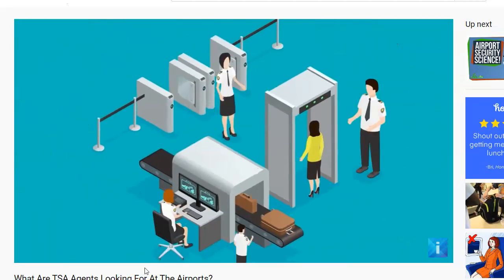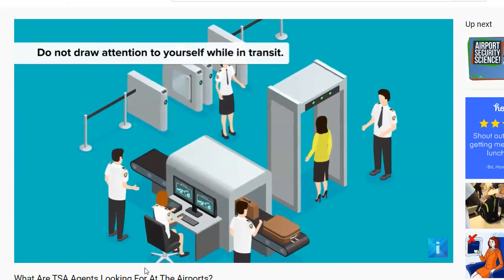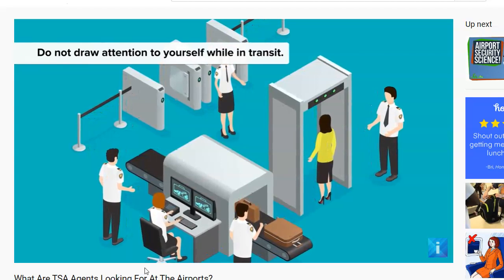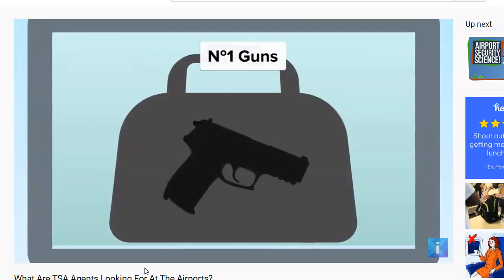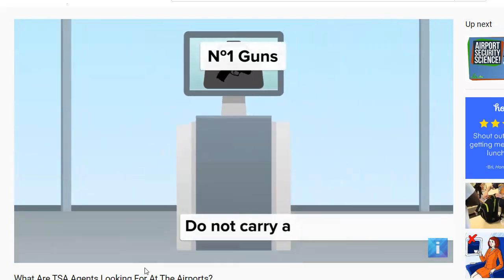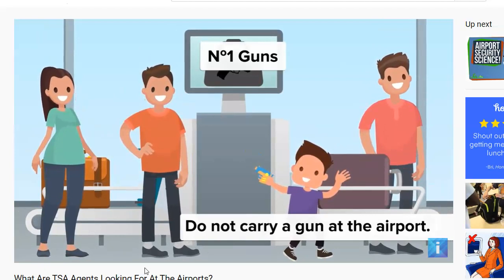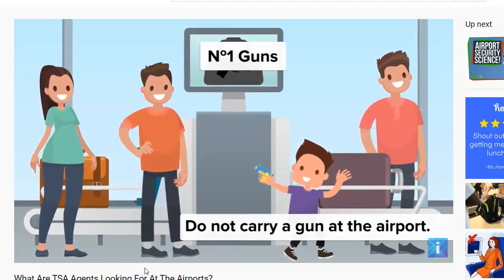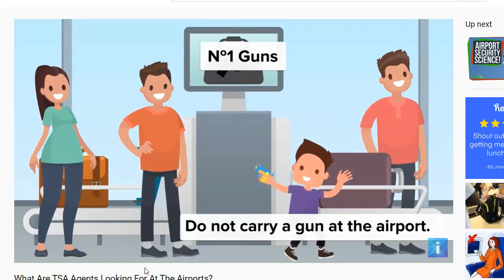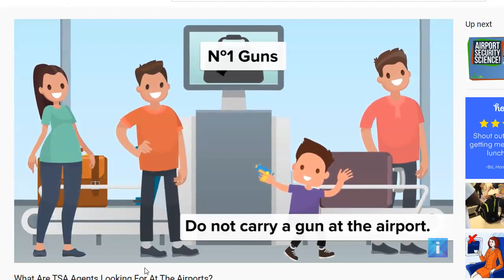To make sure you get from point A to point B without any major delay, you should avoid drawing attention to yourself while in transit. But what exactly is TSA actually looking for? Number 1, guns. Never talk about weapons. Even a friendly joke overheard by an officer could have you pulled to one side and thoroughly searched. If you like to jibber-jabber about guns or gun laws, then an airport is not the place to do it. Even browsing through a copy of popular US publication Guns and Ammo may alert suspicion.